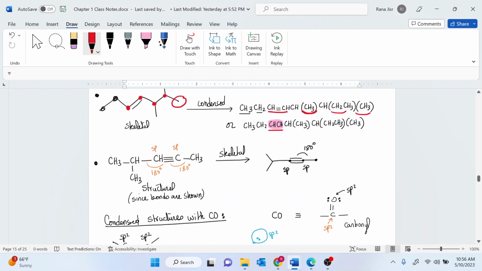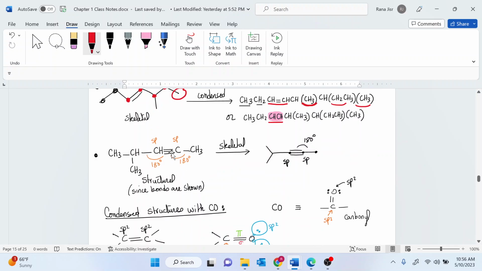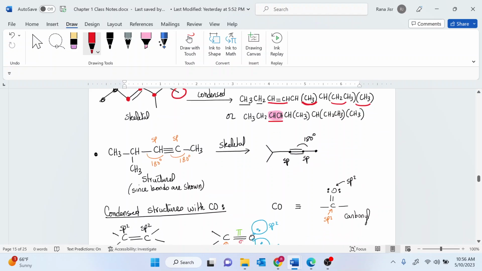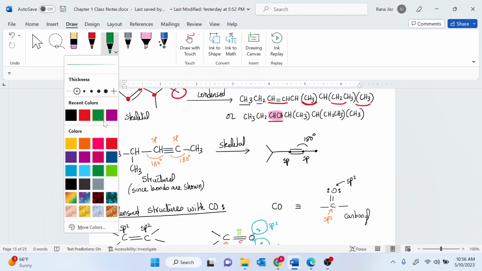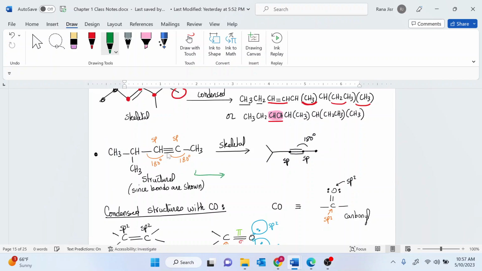Okay. Now for the triple bond, as I said, you have 2 options. If you want to change this into a condensed form, then it's going to be 2 CH3s that are connected to the CH, and then you have another CH in there. I can either keep the triple bond, okay, or I can take it out. So I can either represent it like this, which is more preferred, or I can take it out.